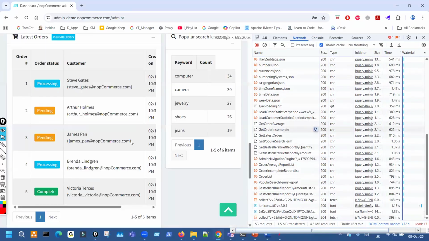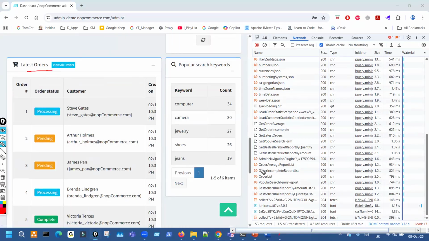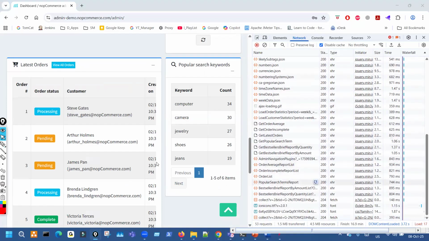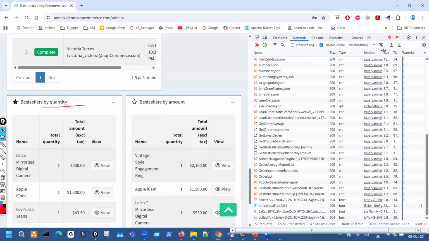We can match any one. Suppose latest order. It will be there obviously, but it can be in some other format. Let's first see this one, bestseller by quantity. So it's here, bestseller brief report by quantity. I think this one.